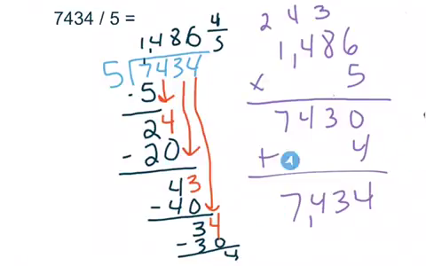If you got a different answer here, that would be your point to say, I did something wrong, I need to go back and I need to fix it. This is the end of the standard algorithm lesson. So just make sure the keys are that you know your math facts, that you keep your digits lined up, and that you check your answer when you're done.